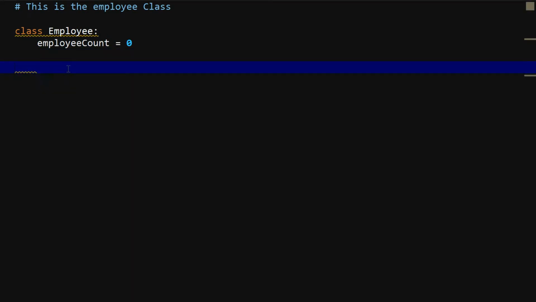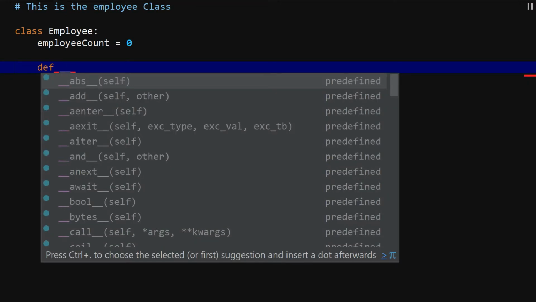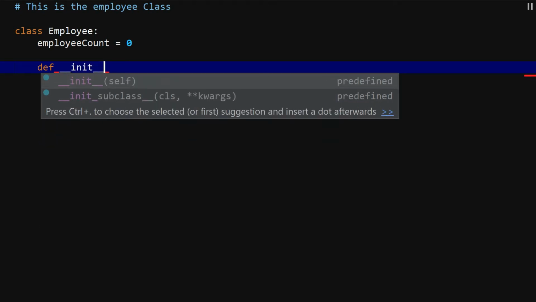But what I want you to pay attention to is how I'm going to define the attributes of an employee. So basically, every object in real life can actually be defined based on attributes. So to specify the attributes of this class, you first create something we call an initializer. So def space, and you use double underscore init double underscore.